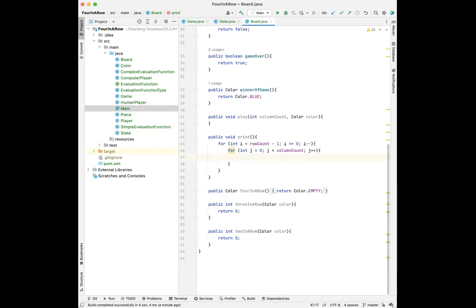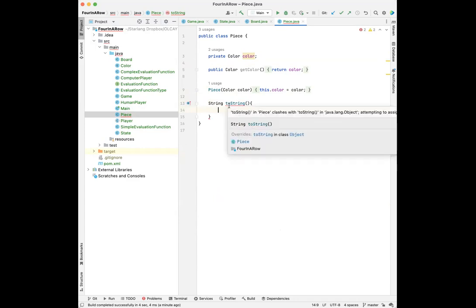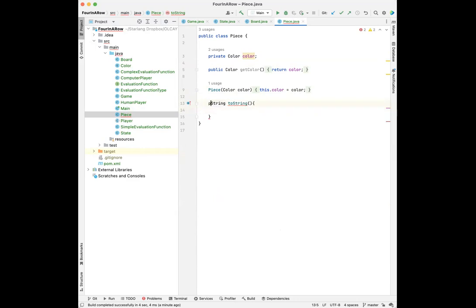So then we should print the board pieces. In that case, we should give piece a toString. So public string toString.